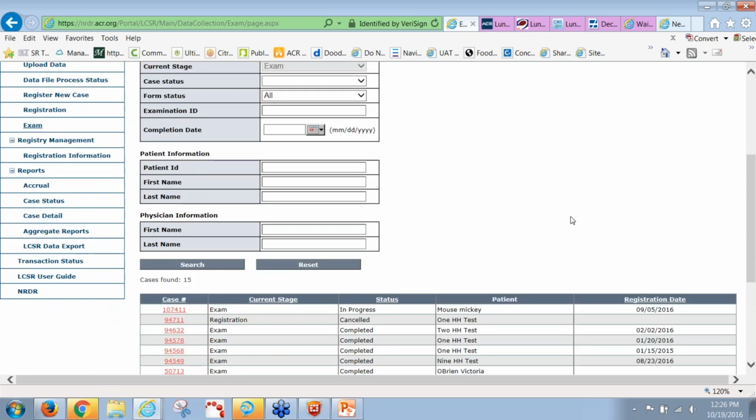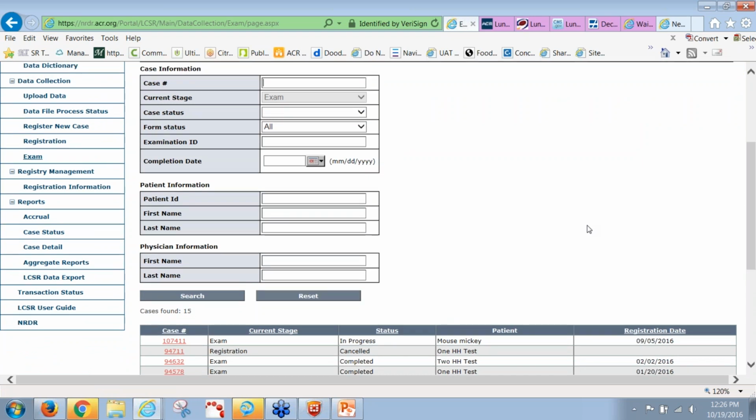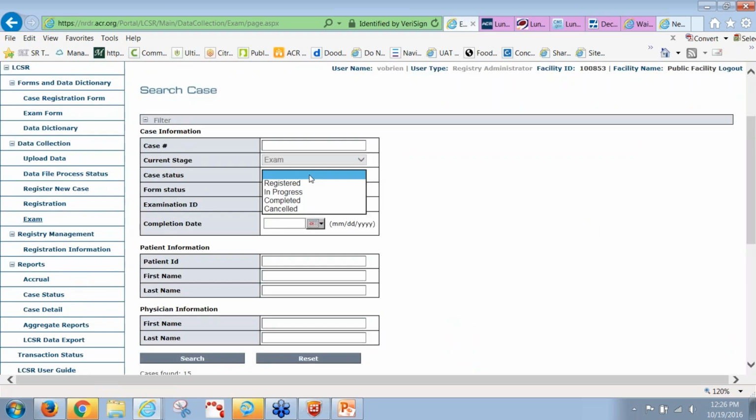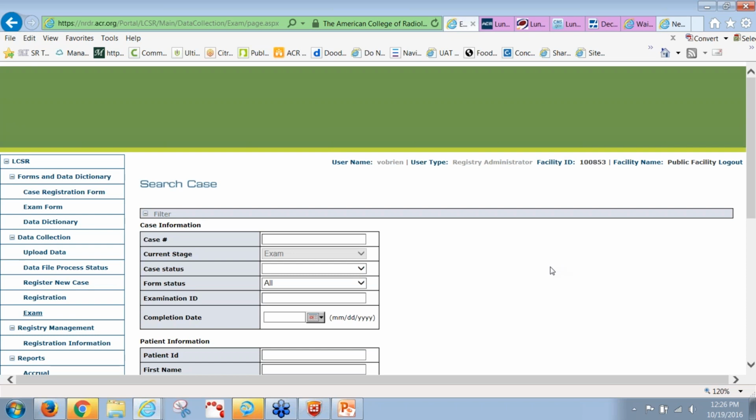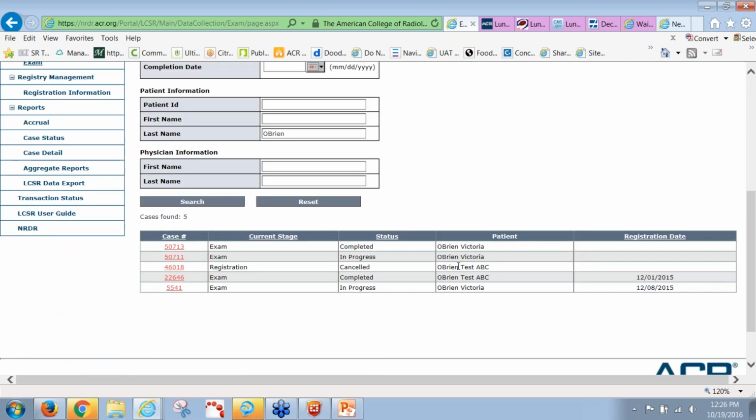All the case IDs are down here, so if you've recorded the case ID, you could type that in there. Or you can simply do a search for any case status that's in progress or completed, or enter the patient ID or patient name or patient last name. This is case sensitive, so if I'm looking for myself and I know I've entered my name with capital letters, then it will locate all the patient information. I've entered myself several times on several case numbers.